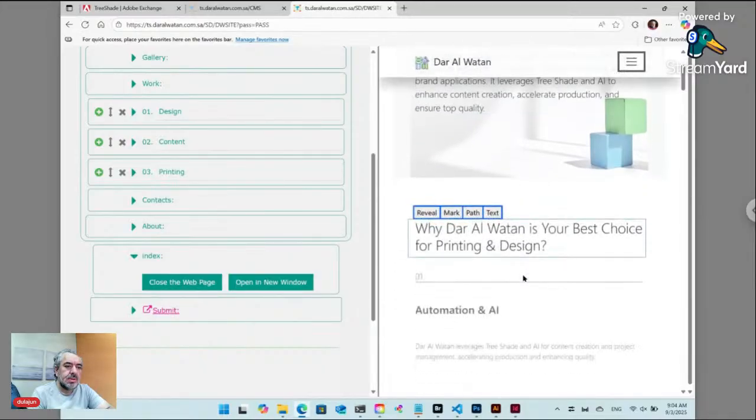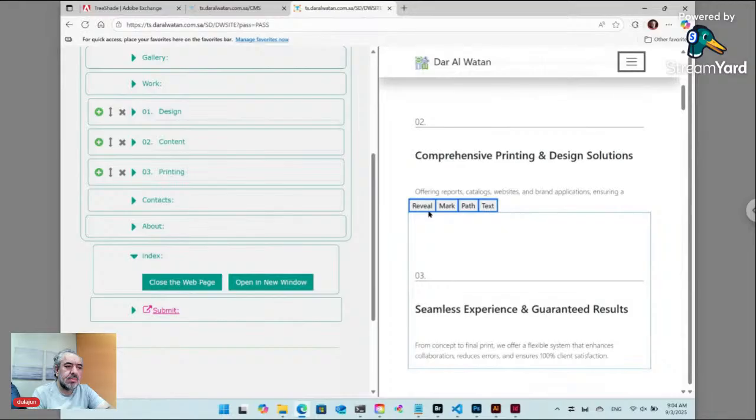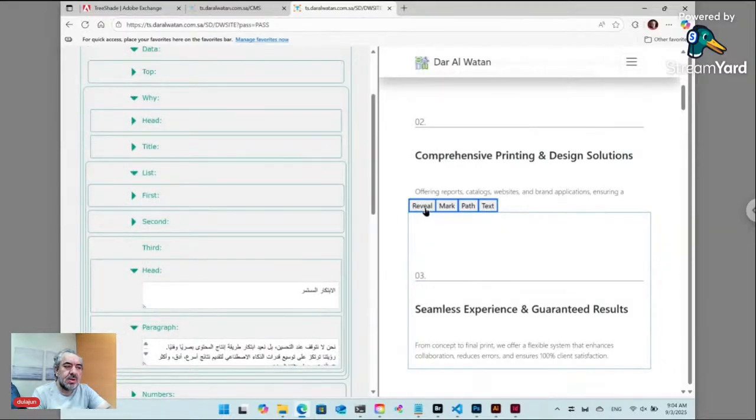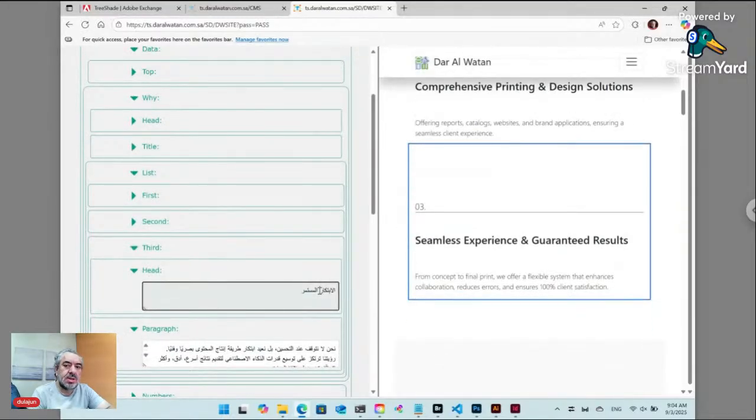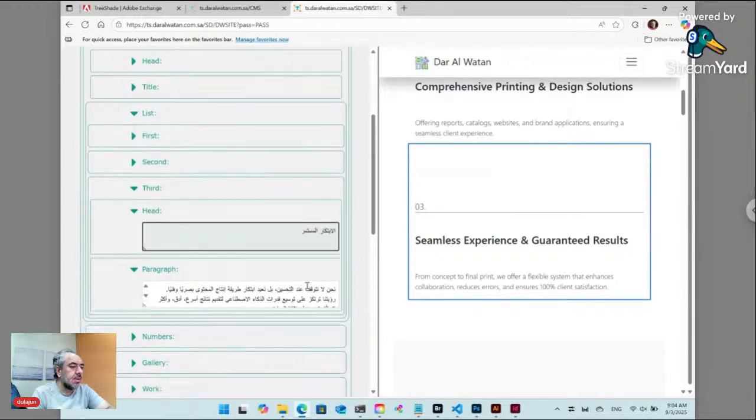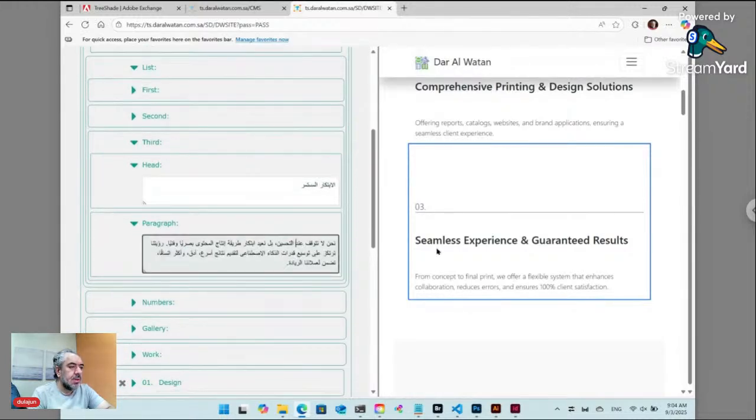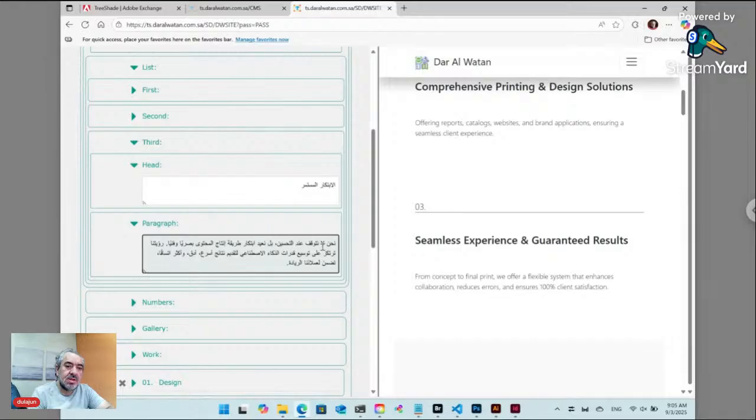And you can edit the content similar to WordPress, but in a more custom and dynamic way. Here I have bilingual Arabic and English. I can preview the English and edit Arabic. If you add a field, it's automatically assigned to both languages, so you can edit one and the other already exists.